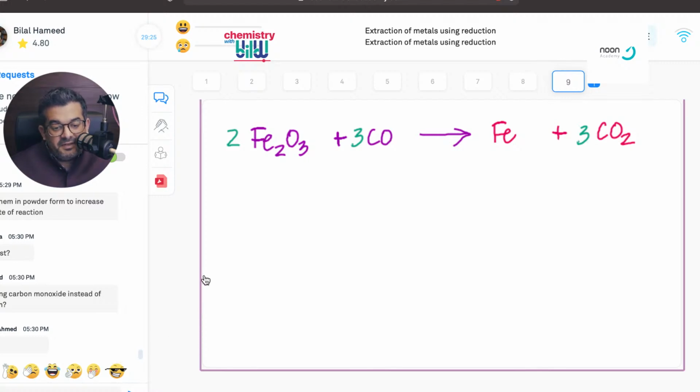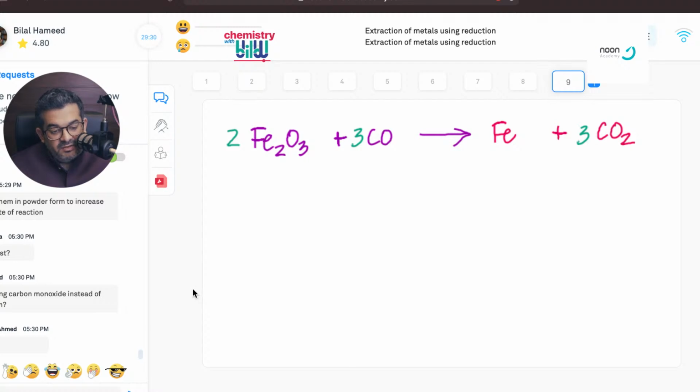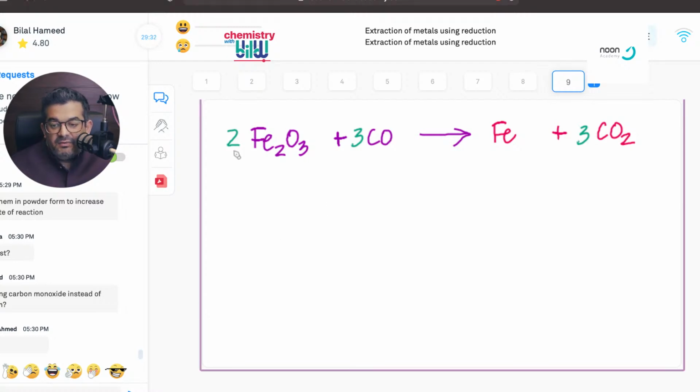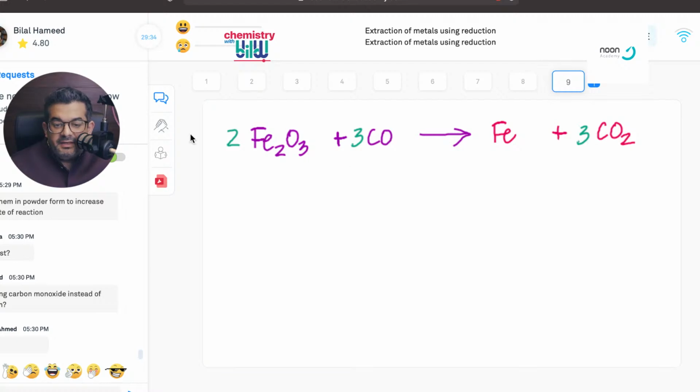First of all, balancing becomes difficult by using carbon monoxide. So what I realize is that I don't need this to be 2. But when I do that 3, I just put 2 here and this is balanced, because I've got 6 oxygens here. So I can do this also. And why? Because इसमें carbon तो oxidize हो रहा है, +2 से +4 हो रहा है, and iron is becoming +3 to 0. This reaction is absolutely possible.